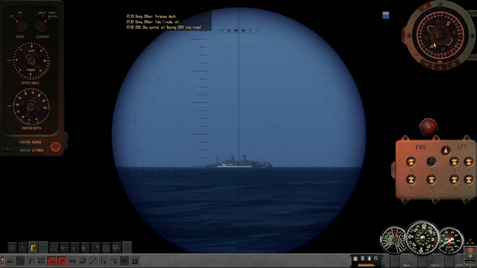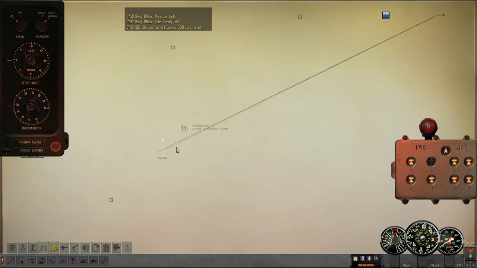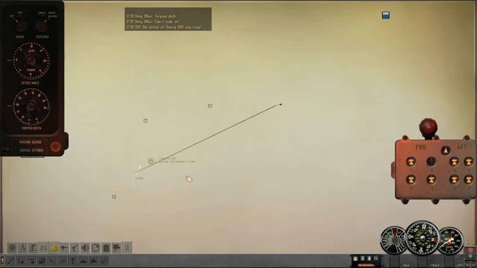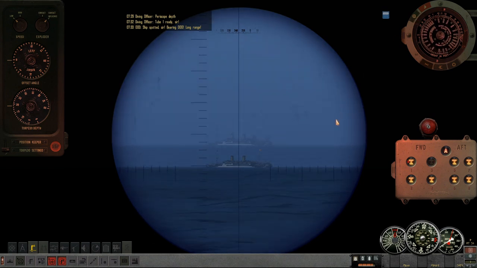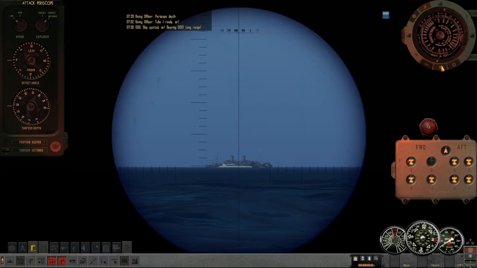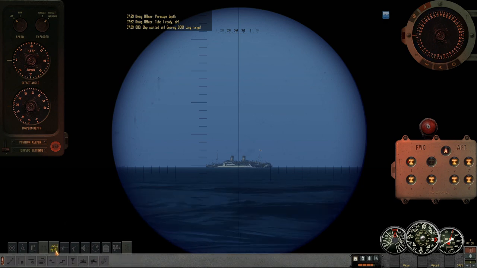So we get an accurate... Pretty sure she's maybe one knot. Wow, we're not even getting... We're getting an even worse profile. Oops. Shallow that up just a hint. Oh yeah, that's way, way, way too fast. Maybe a quarter knot.